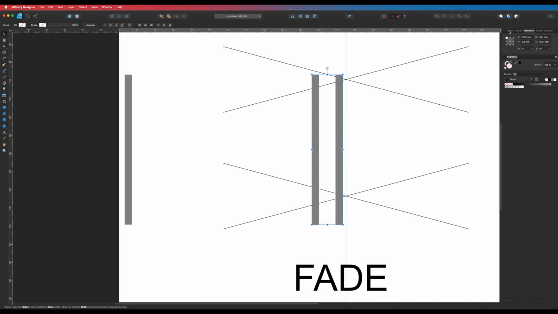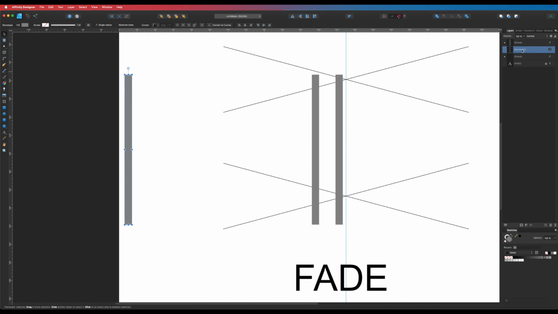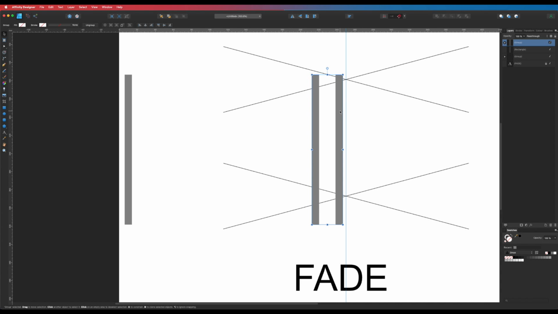So you can see if I go back to my layers, it's created a group over there. I'm just going to bring this window down a bit because we're going to make lots and lots of layers. So this is the group we've just created here. If I select it, it selects those 2. If I select this one, it selects the one over there. We want this one over here. So now I hold down Alt and Shift, click and drag. Okay, it creates a duplicate of those 2.